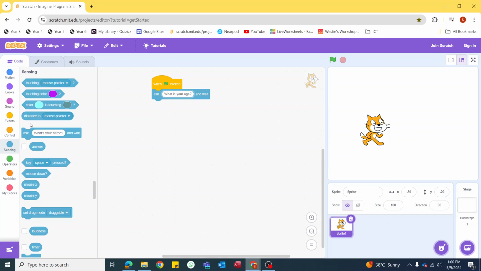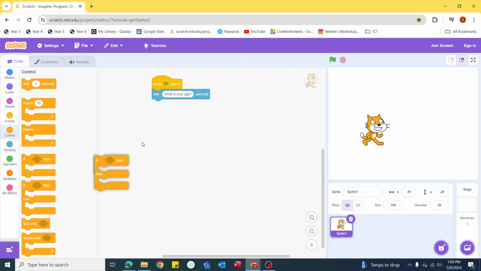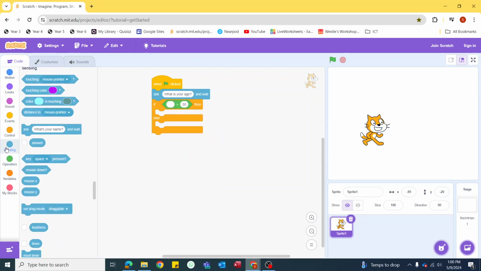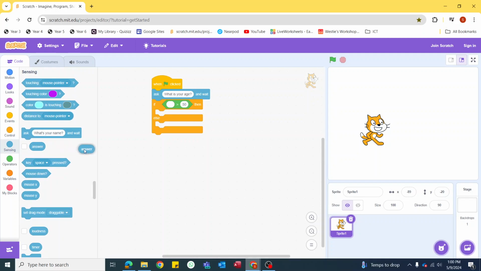What is your age? Now take the if then else, and then what is our logical test? We are checking if the age entered is greater, so you have to use the appropriate operator. Greater than. What should be greater? The user's answer, which is the age, is greater than what? 6. If true, then what?